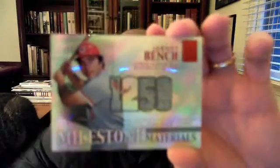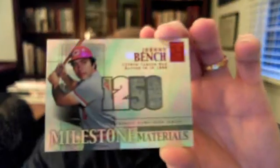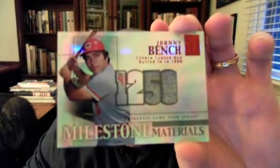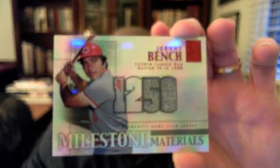and I think there's only one Tribute card I need now to have really everything from Bench. I've gotten all the rarities now from the early 2000s. So it doesn't look like much, but that is a true rarity right there. And I think that's going to do it for my Bench stuff. I'm going to Greenberg. I bought quite a few things here lately.